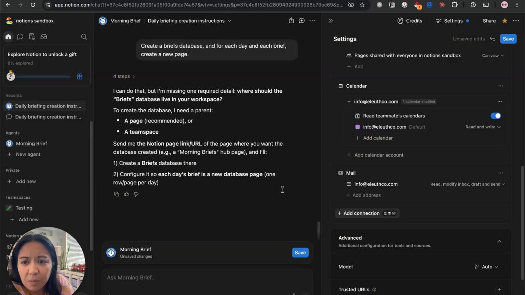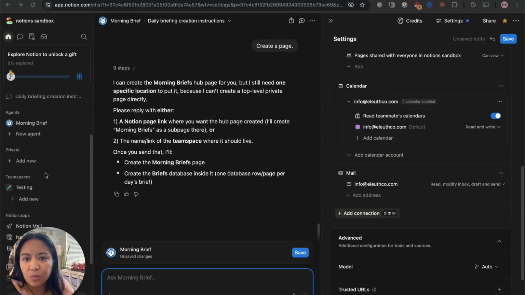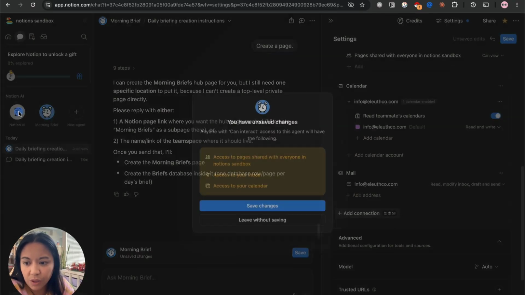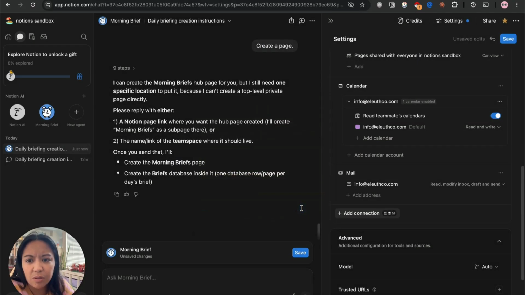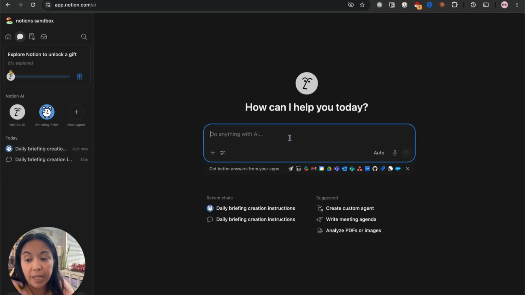So it's telling me, where should the briefs live? Sure, I'm just gonna say, it's gonna give me options. All right, so it's telling me basically that I need to, so you know what I'm gonna do here? I'm just gonna copy, and as I mentioned on the call, this general Notion AI can be used for just creating in Notion in general.